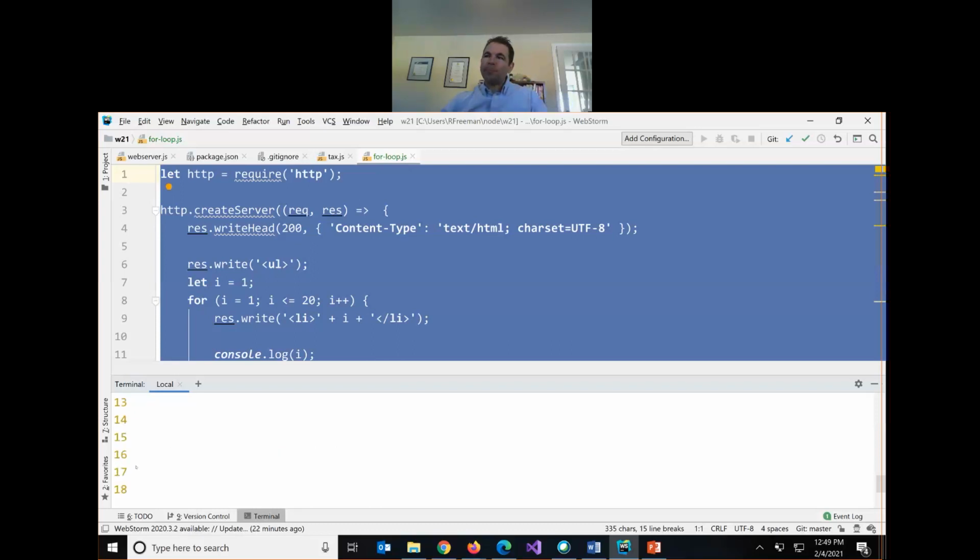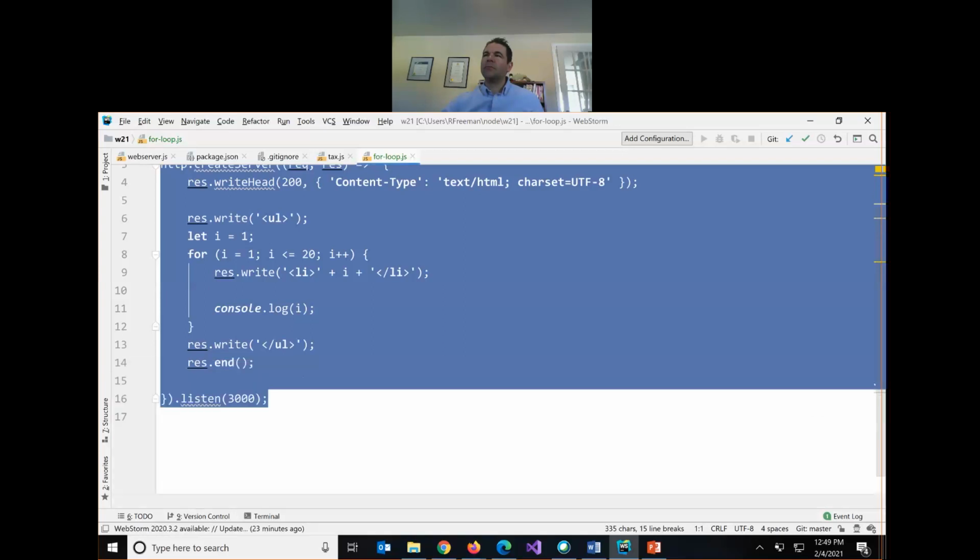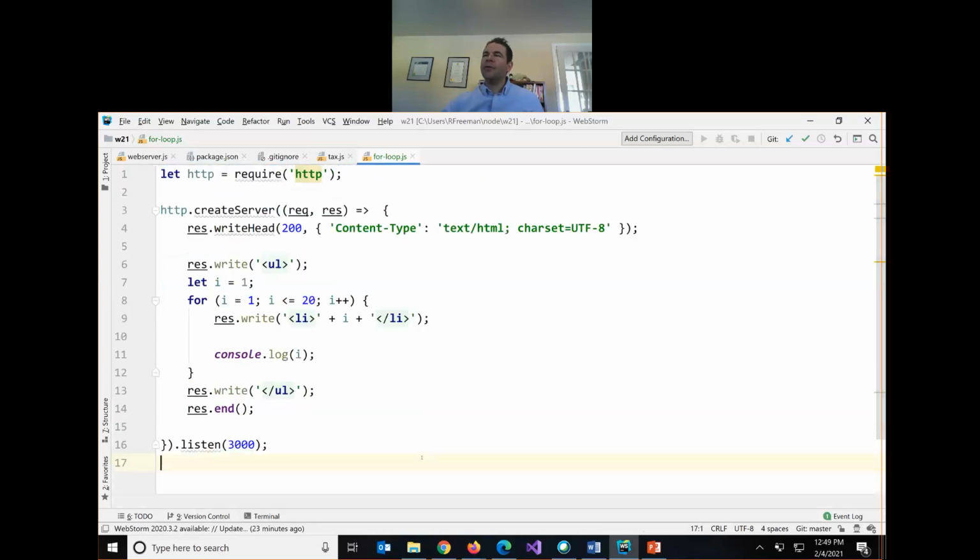Now it's printing out the numbers. I am very puzzled by what comes out in the console, I do admit. So try the version with the UL and LI tags. Let me know how it works for you.